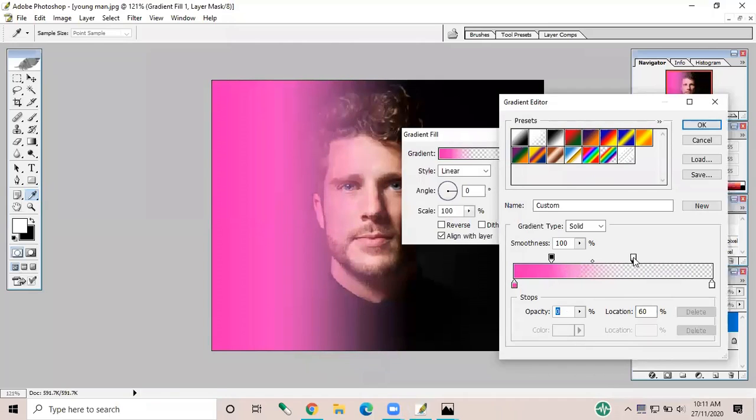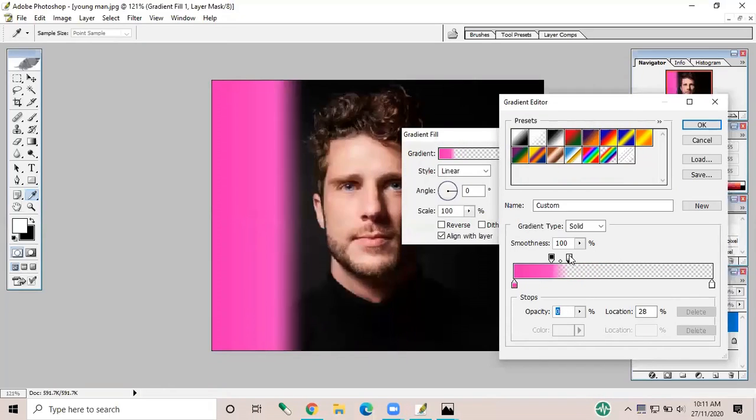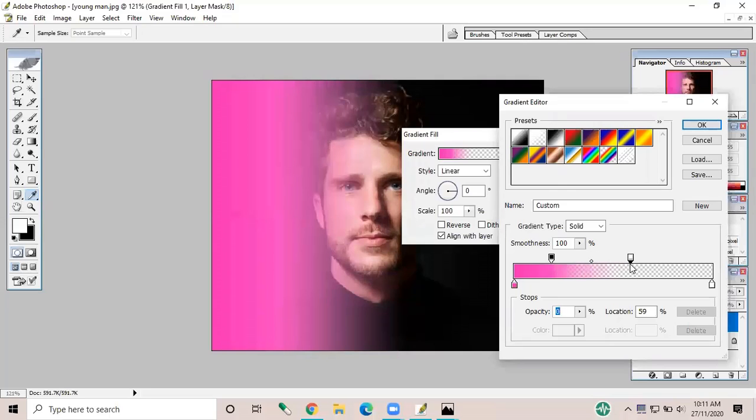Hope you are all seeing my cursor pointer, what I am editing. Okay, so as you can see, if I move this pointer to the left, the saturation of this color gets reduced, and if I just increase it, the saturation gets increased. Okay, so I don't want this pink color too much to the right side, that's why I have decreased the saturation level of the pink color.